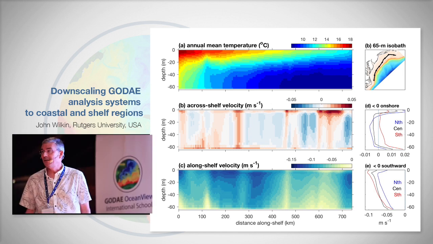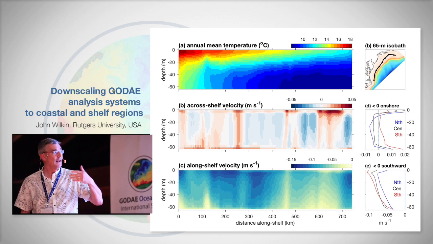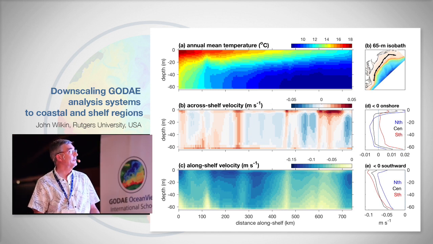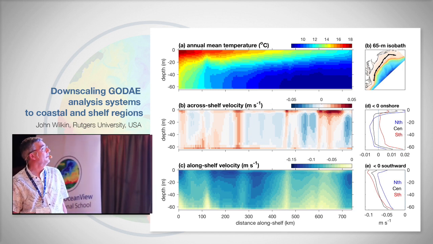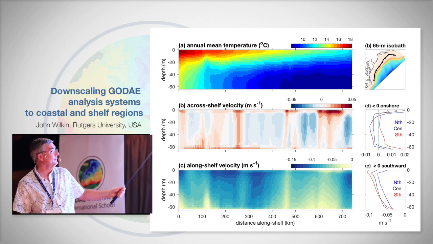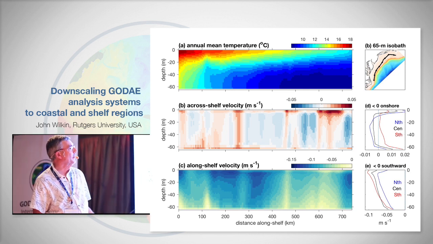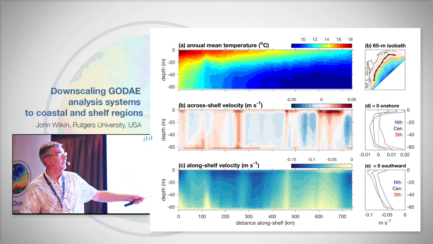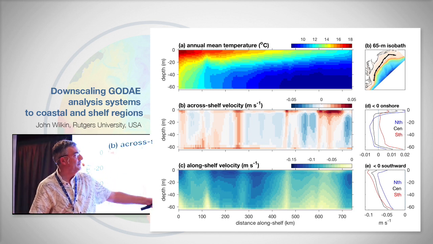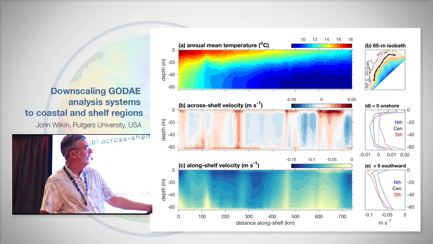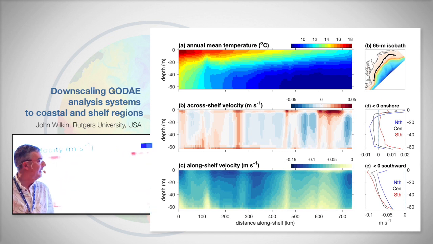You can also learn some things about the oceanography just from having done that modeling and data assimilation calculation of the mean circulation. So here is the view I just showed you of temperature along the 65-meter isobath in the annual mean. And I now have a velocity solution that corresponds to this. And this is the across-shelf velocity. So where it's red, it's coming out of the page toward you, and where it's blue, it's going into the page. The black line is the average over the entire mid-Atlantic Bight.